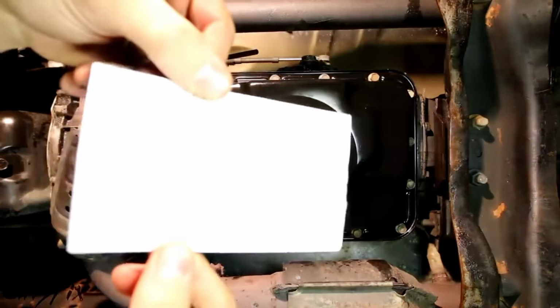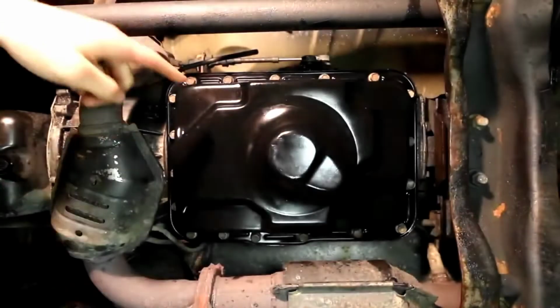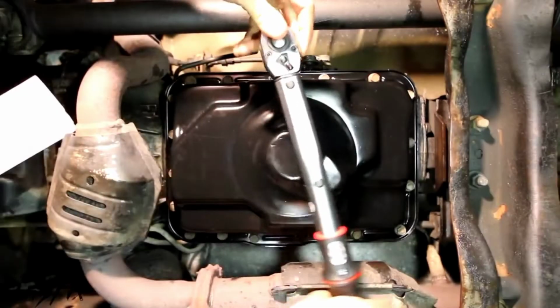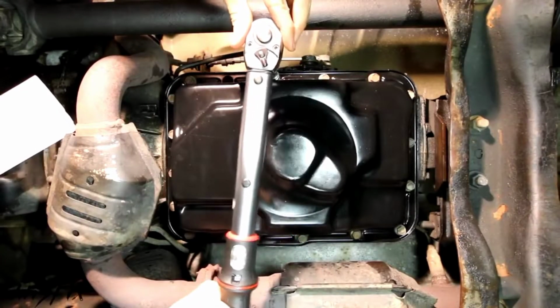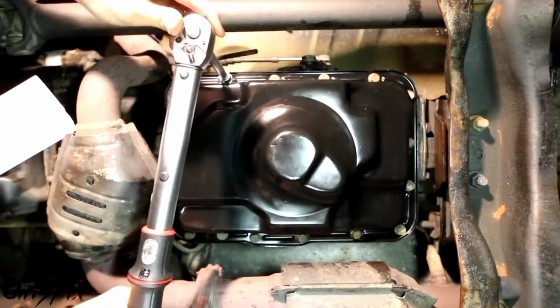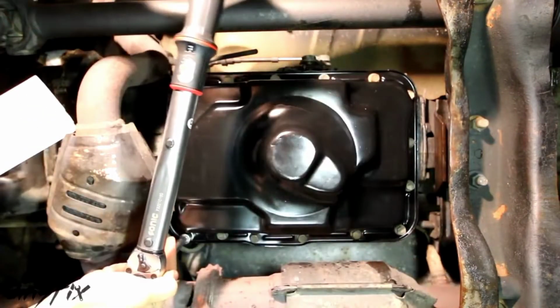And if it helps you, I wrote down the sequence so you know the order to go in, because I have a feeling I might lose track of what bolt I need to tighten next, so you could always just reference this. Alright, let's get the bolts torqued down. These bolts need to be torqued around 10 to 15 foot-pounds, and I'm going to be using a crisscross pattern like I explained before, just like how you tighten the lug nuts on a wheel in a star pattern.